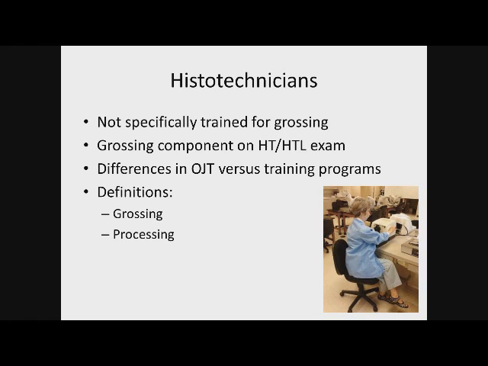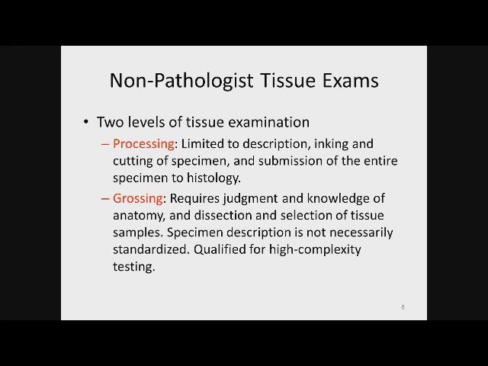Now, traditionally, grossing has been separated from what we consider to be grossing in smaller specimens, which at the time was called processing. So processing and grossing prior to 2010 were considered two separate duties. It was acceptable for histotechs and histotechnologists to do processing, which was essentially grossing smaller specimens, and then the larger specimens was considered grossing. Now, these two definitions are still somewhat in play in that if you're considering having the histotechnician or histotechnologist do the processing of specimens, you can separate them into the two levels of tissue examination.